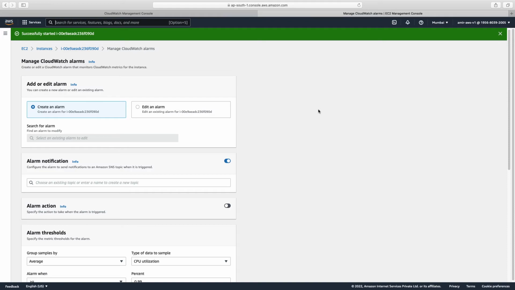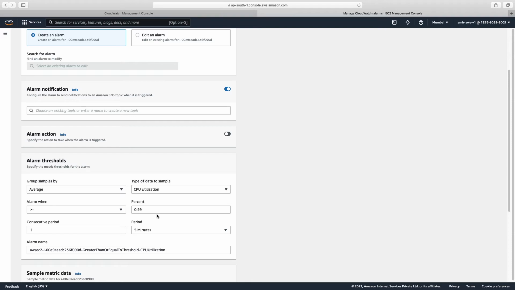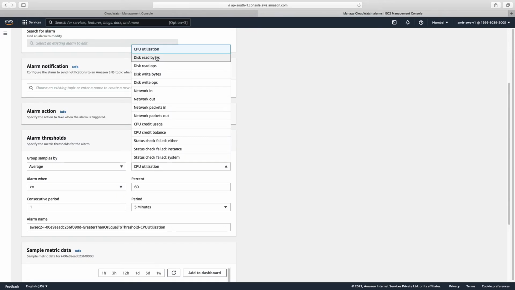Alarm notification. So suppose we want to receive the notification in two cases. First, when my CPU utilization is 60%, see, lots of settings can be done. We want a metric reminder for which metric? CPU utilization, read ops, write, network in, network out. So beforehand we know that CPU utilization costs money.